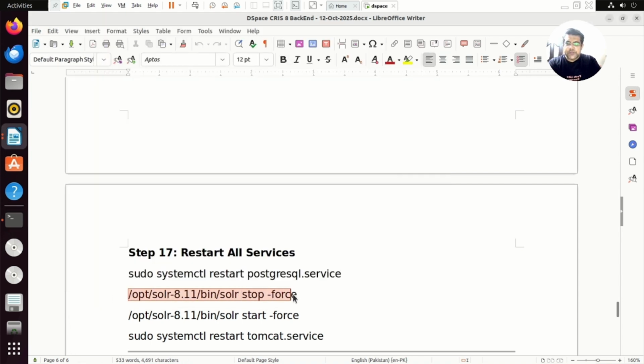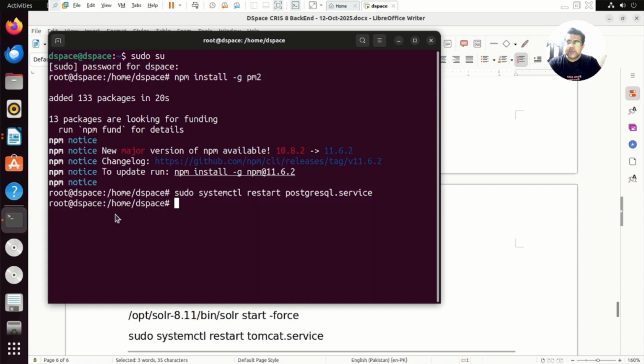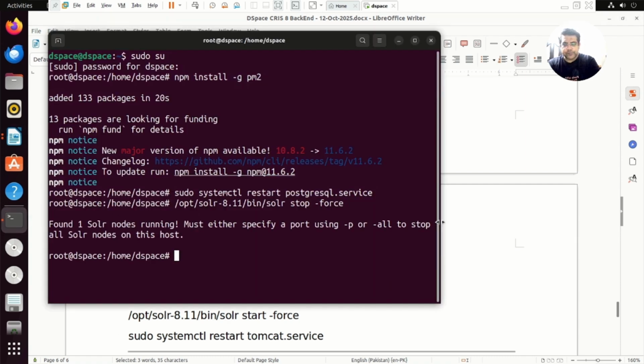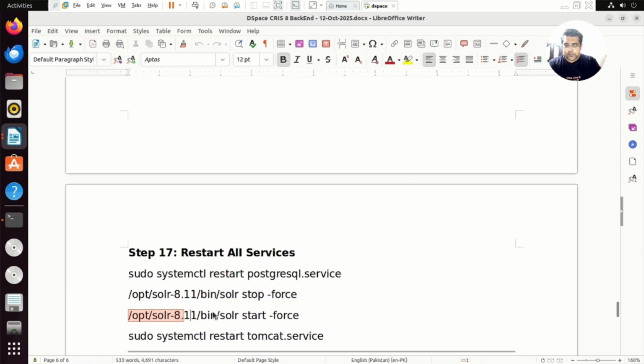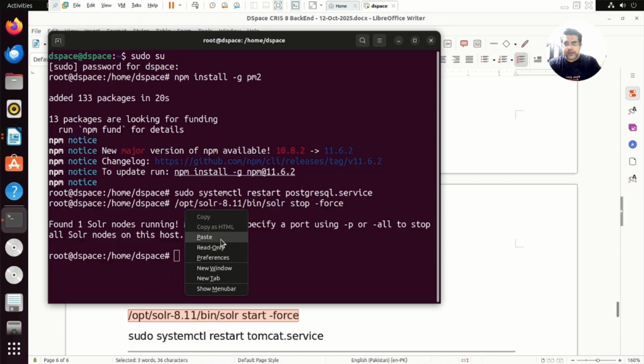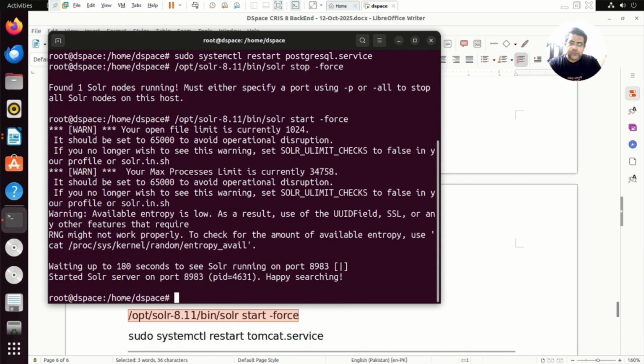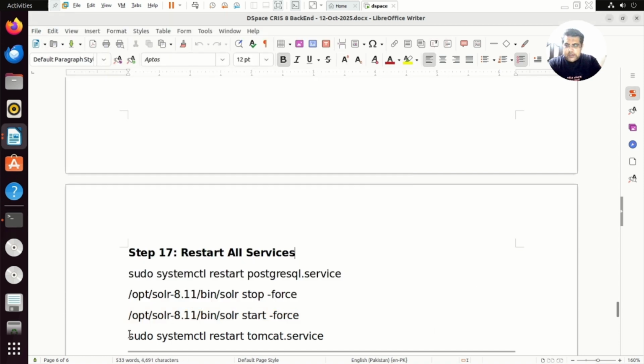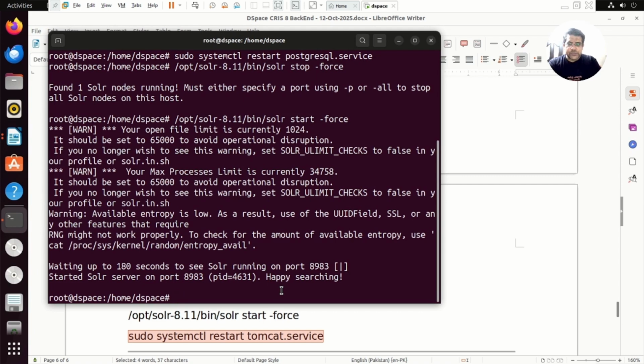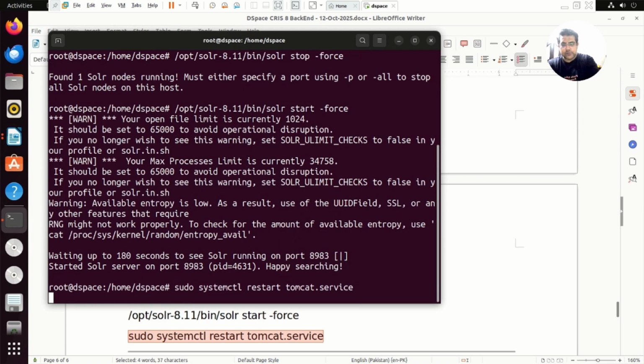Then we need to stop Solr and restart it. If you don't use force here, it will not actually stop or start. That's why I add the force. Then lastly I'm going to start the Tomcat service, which is the server of DSpace or DSpace-CRIS. Now all three services have started.